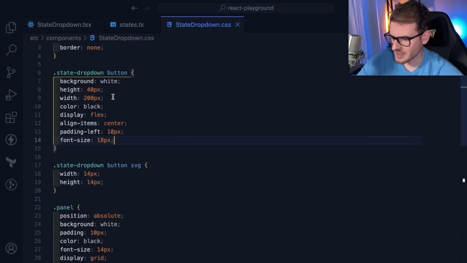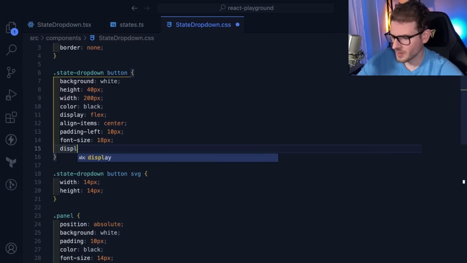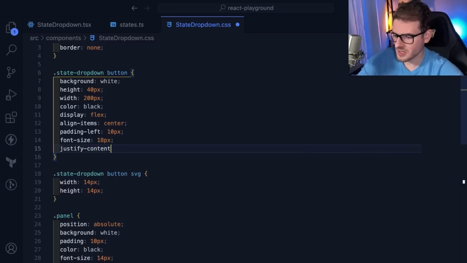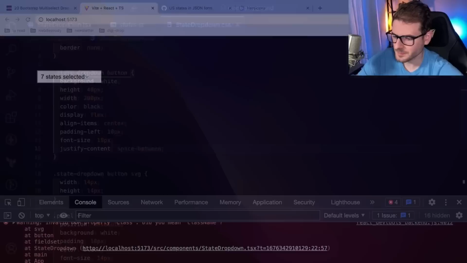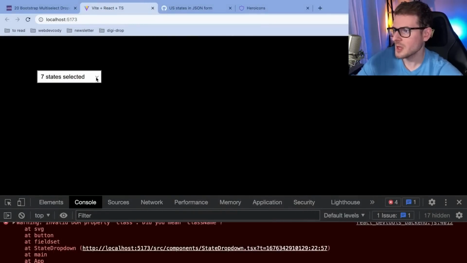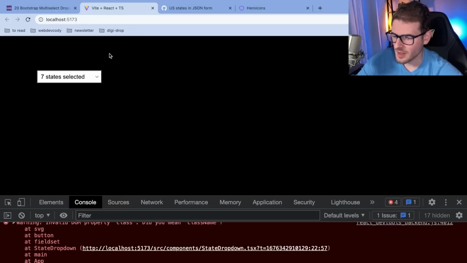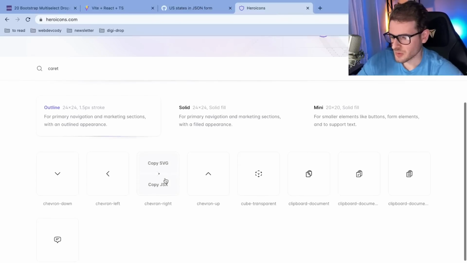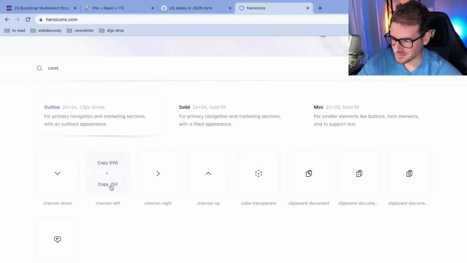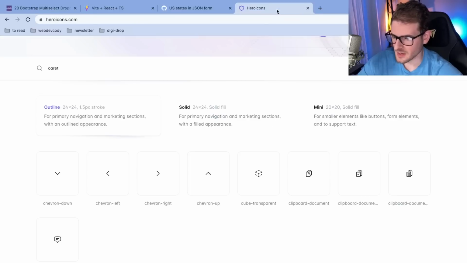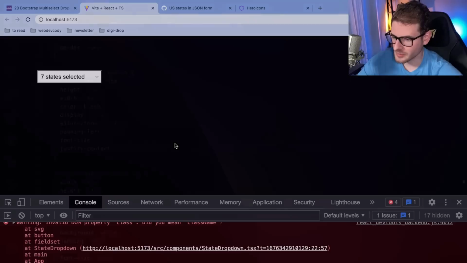I think since the button itself, I could potentially give this display a flex. Oh, it already has a flex. So what I could do is say justify content space between, and that should push the thing over to the right. So, okay, now you have to make it toggle to go inward or down based on if you're toggled out or toggled in. Okay, let's just do this real quick. I think it's like this. Let's just copy the SVG, and if it's expanded, it should be down. If it's not, it should be to the right, I believe.